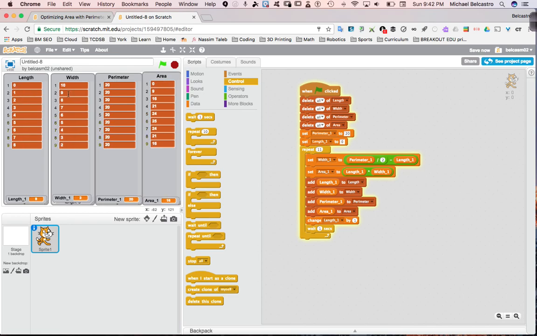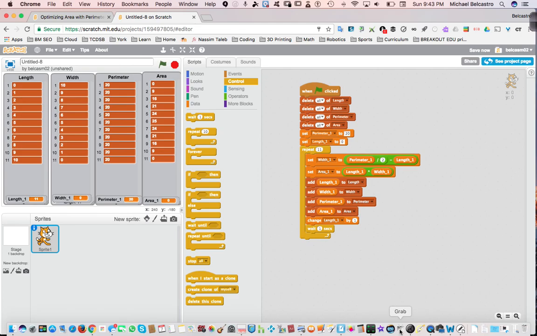Here's our first one. Length 1, width is 9. Does that make sense? 9 and 9 is 18, 1 and 1 is 2, 18 and 2 is 20. Perfect, it ran great and executed a perfect number of times. And if we take a look, we get our 5 by 5. So a student could discover this. This is a nice model for a student to figure out that squares are going to be the best shapes for optimizing our area.